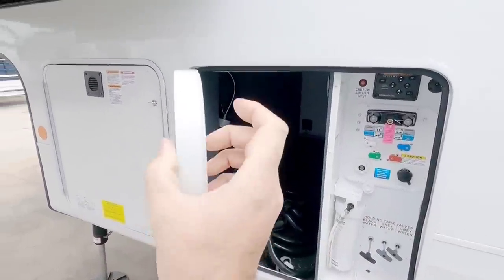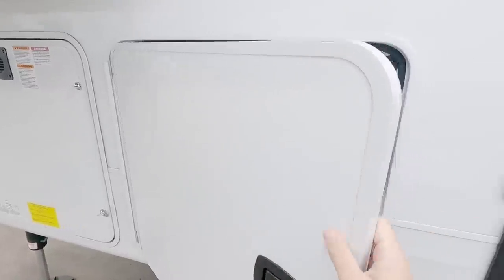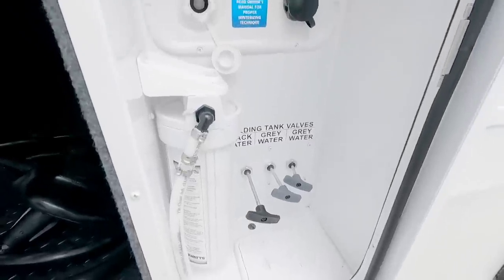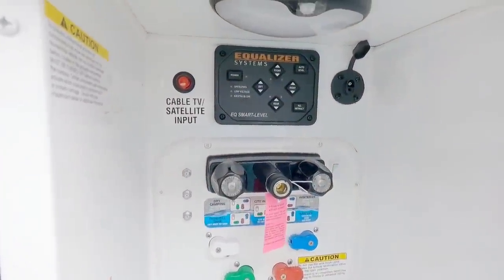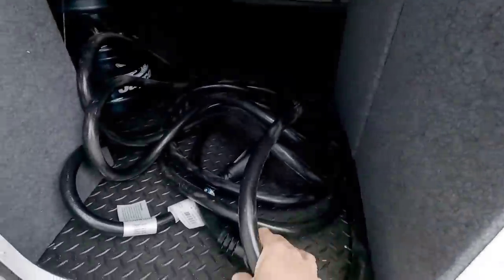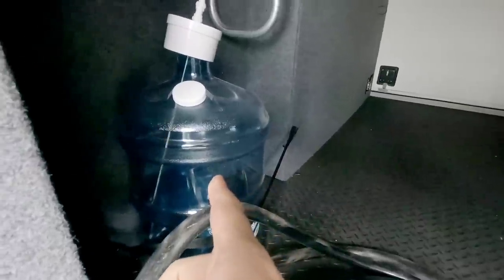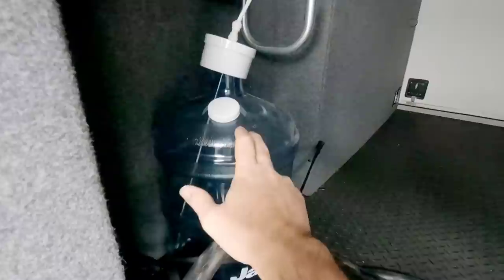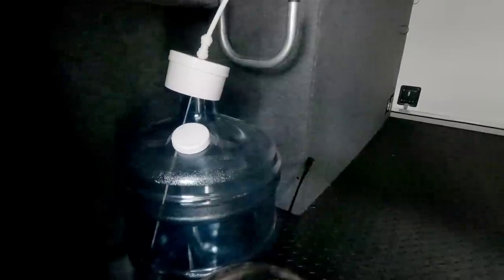Going into the front storage area, it has very heavy baggage doors up front — given the fact that they're not very thick, I think they make up for it by using a denser material. It has a very nicely trimmed out wet bay here as well. You can see your controls for the equalizer system are also in the wet bay. Coming around, you can see the 50 amp cable up here has a really cool water system where you can take your typical water containers from Lowe's or wherever you get them, put it in here, and it feeds water into the coach so you can have nice purified fresh water.